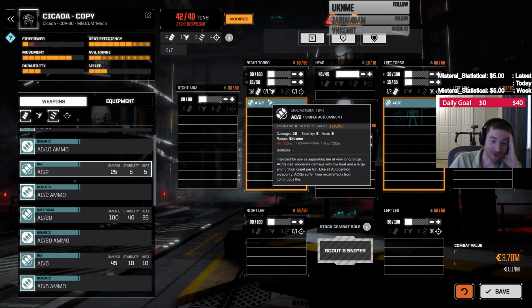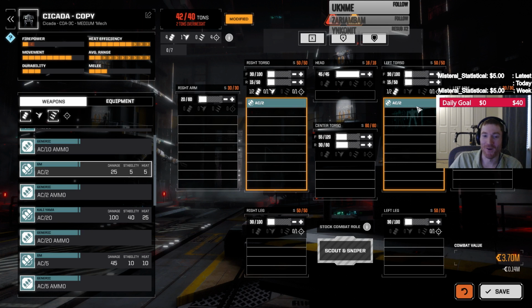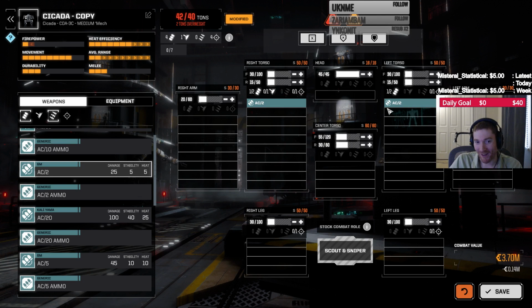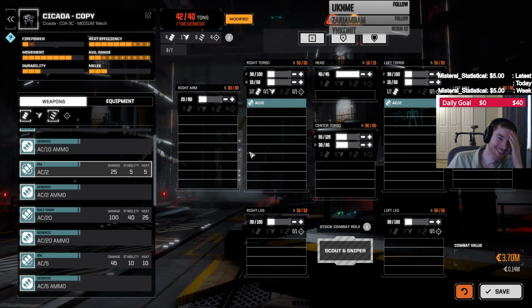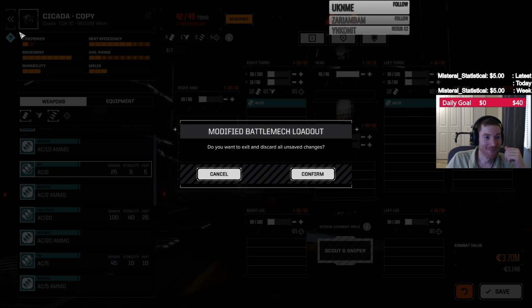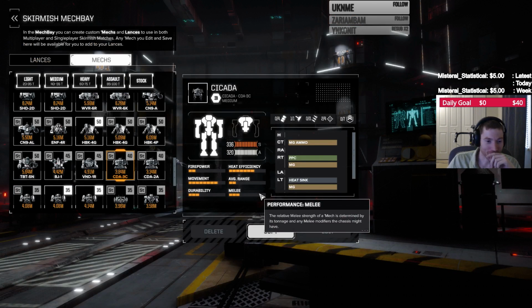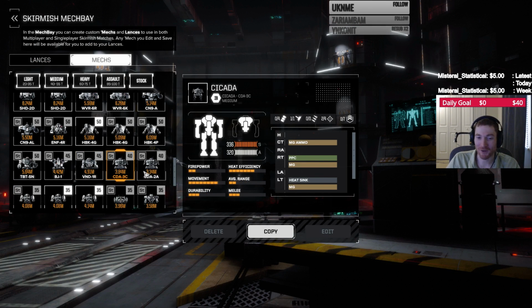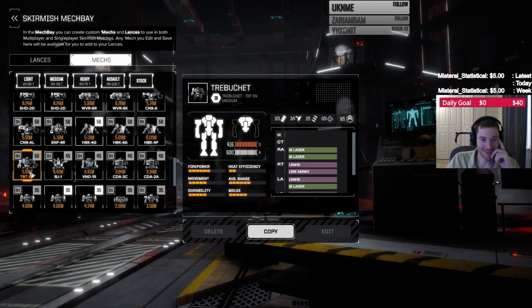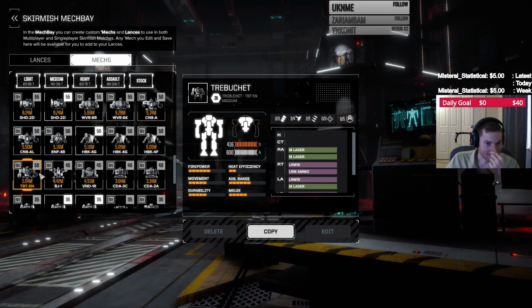I want to like you, Cicada. I really do. But with no ammo and two guns and no armor, you're at zero. Okay. So what are you supposed to do with four autocannon mounts on that? You put them where you want? Yeah, that's useful. All right, so let's do the opposite then.